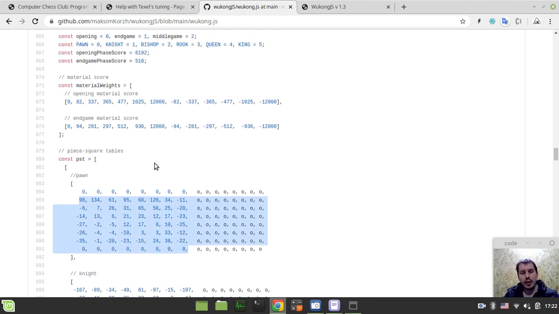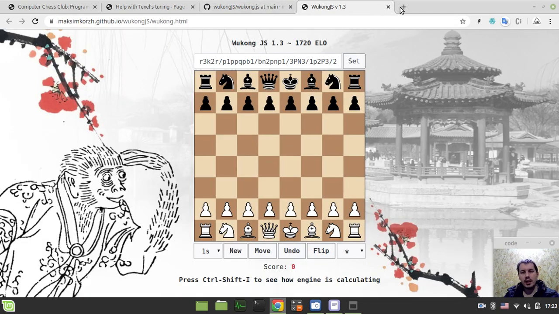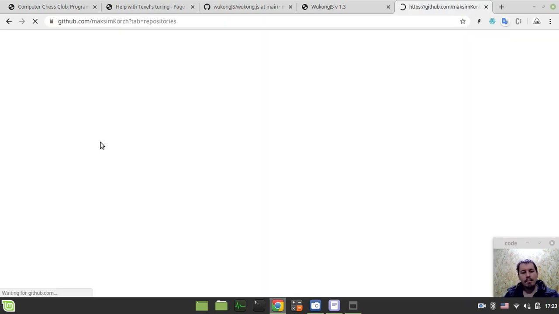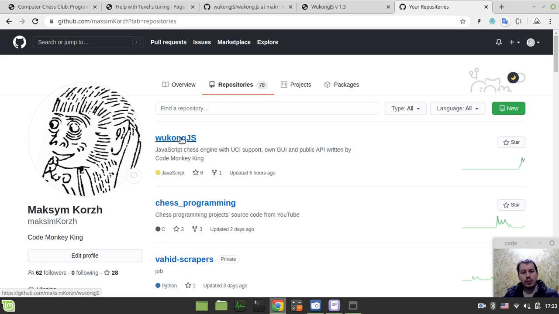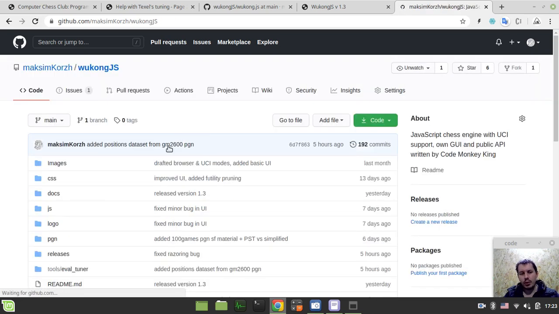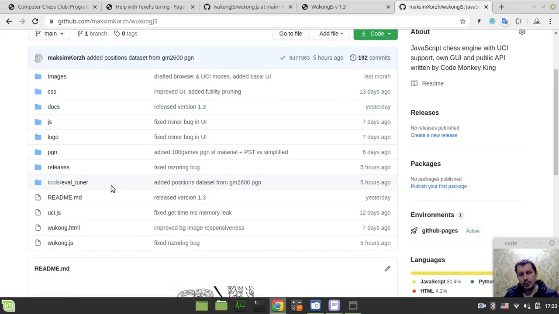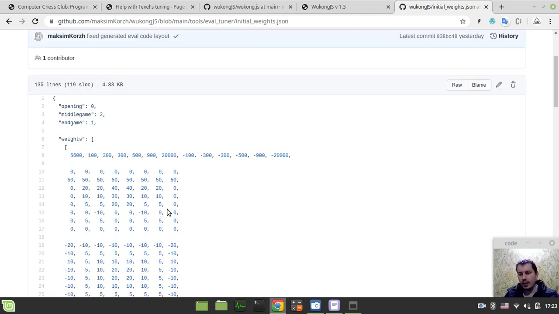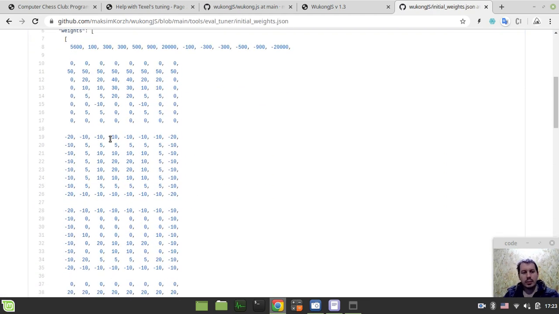So just to give you an idea, let me open another window here. Let's say we use values which are logical in terms of the general considerations of where to develop the pieces in the opening and in the endgame, but at the same time these values are kind of taken from the head, like in this case what I've tried here.